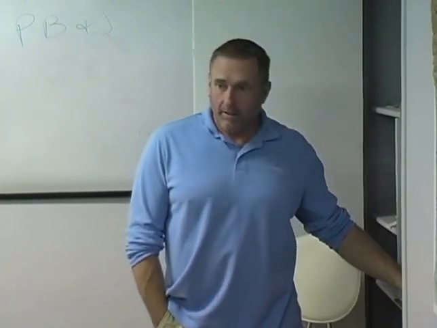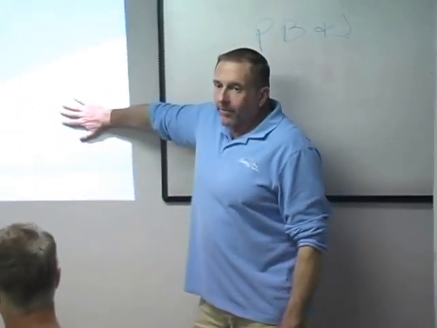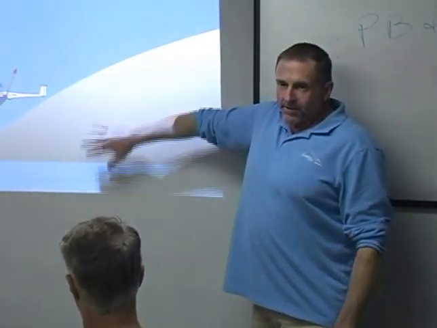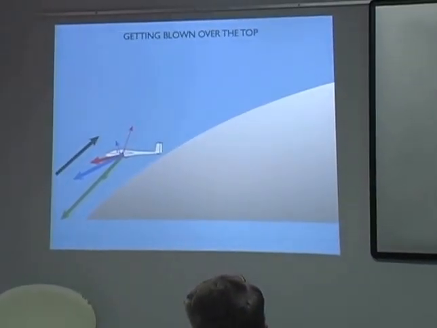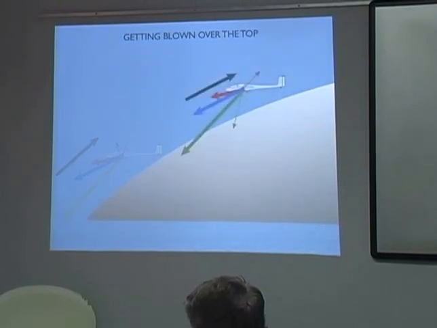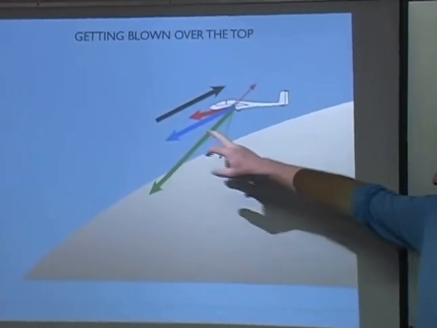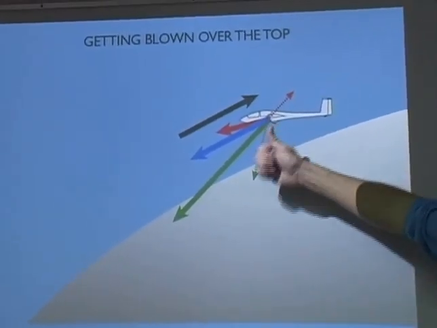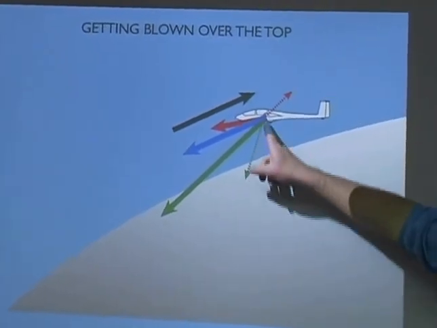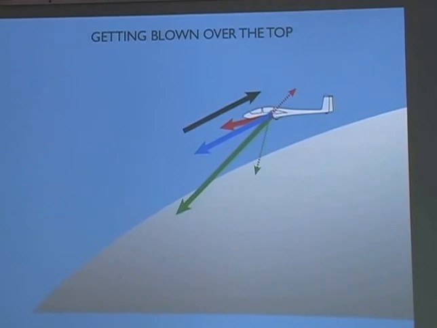Is the lunar surface there representing the wave, or? This is a lenticular cloud. Oh, okay. Because this is going to get into a bad situation shortly. Because this pilot flew the red speed, so he ended up there. Now he's at a point where if he flies the blue speed, he's stationary. Flies the red speed, he's going back over the top. Flies the green speed, he's going through the cloud. So he messed up.